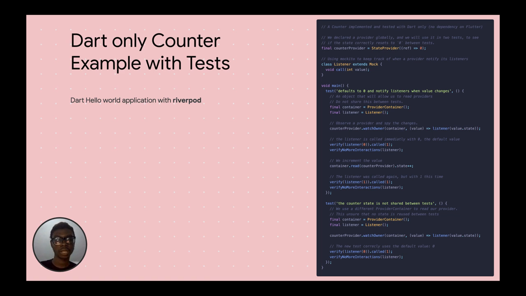But this particular example is a counter application with just only the Dart test library and the Flutter test library. With the Dart test library, there's no dependency on Flutter in this project. All we have is just test methods like the test, and then we can also expect and verify values here. We can listen to values, we can watch and change values using Riverpod's providers to manage states, listen to the different states of values in the test environment, and then handle these different states.